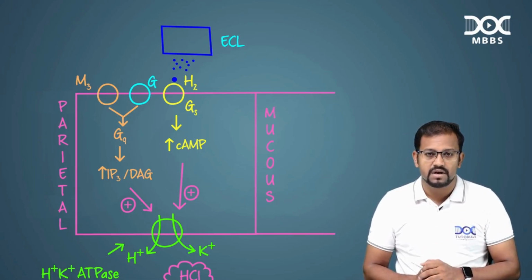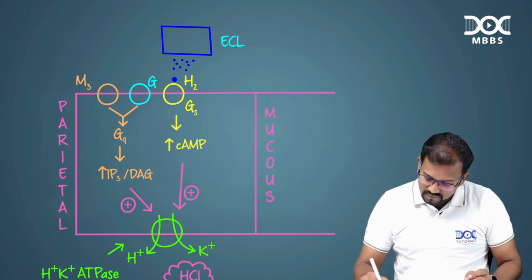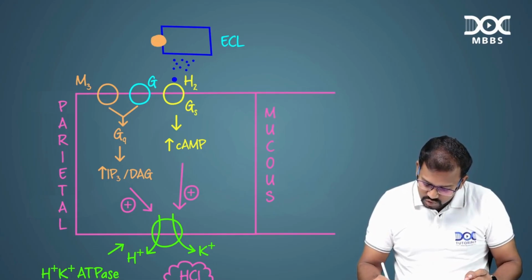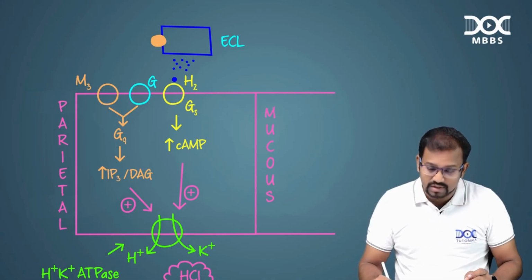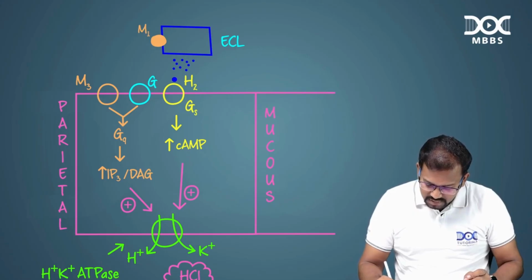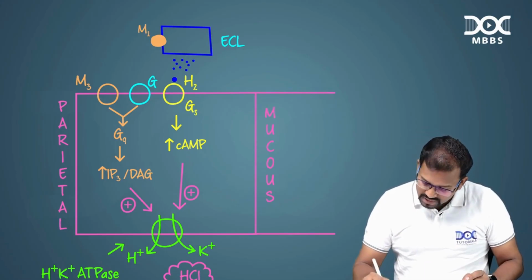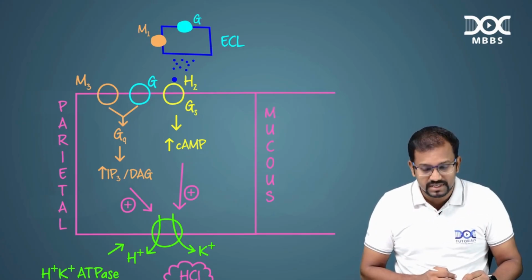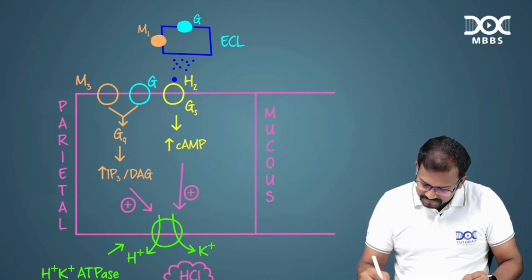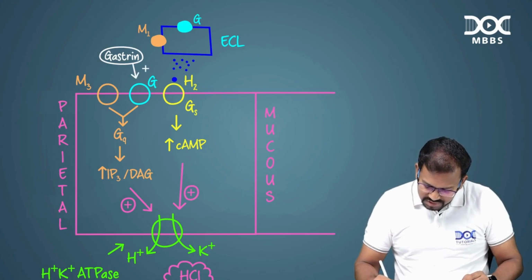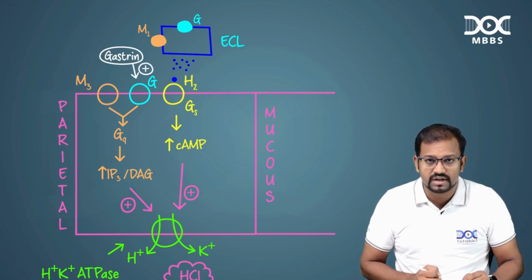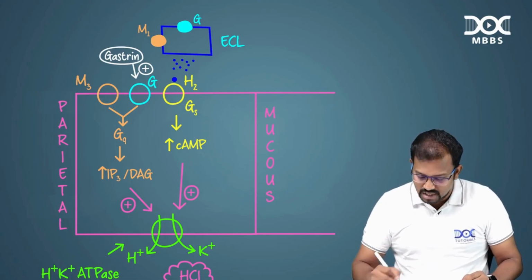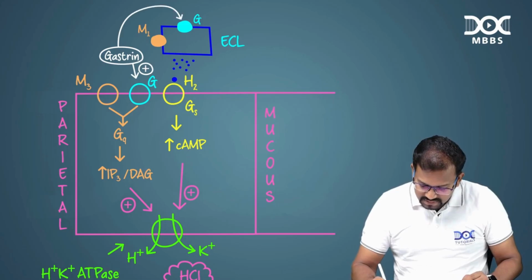Apart from that, we also have one more receptor on the surface of enterochromaffin-like cell for acetylcholine, and that receptor is the M1 receptor. Also, we have one more receptor on the surface of enterochromaffin-like cell for gastrin. This is the gastrin G receptor, which means gastrin which is released will bind with the G receptor on the enterochromaffin-like cells and also on the parietal cells. Both tend to be stimulated by gastrin.